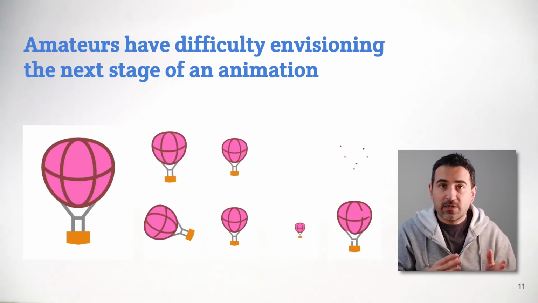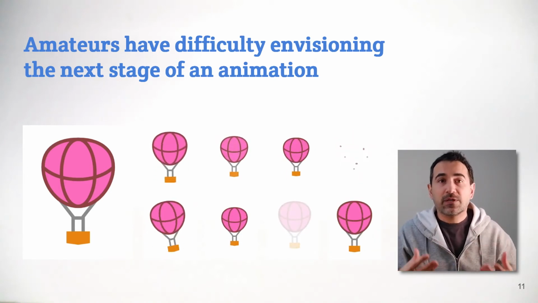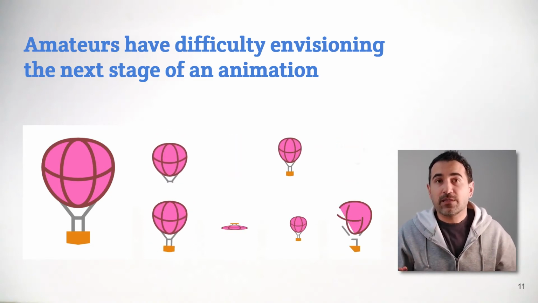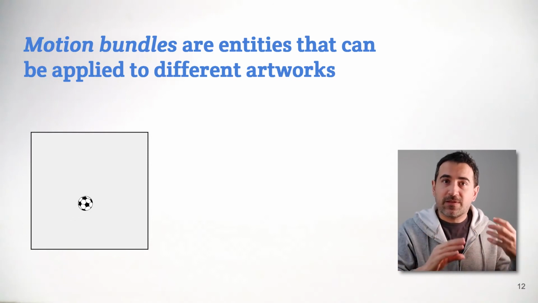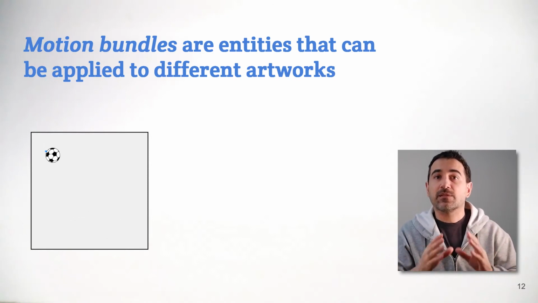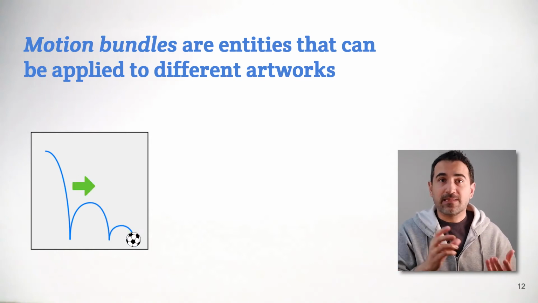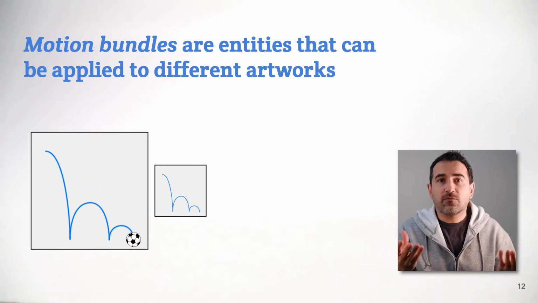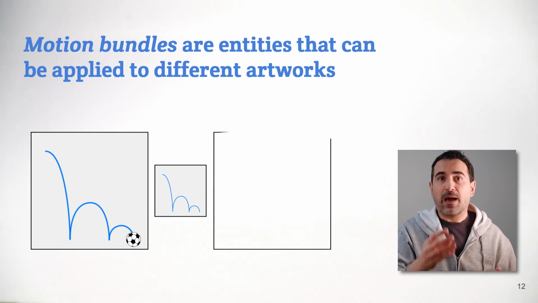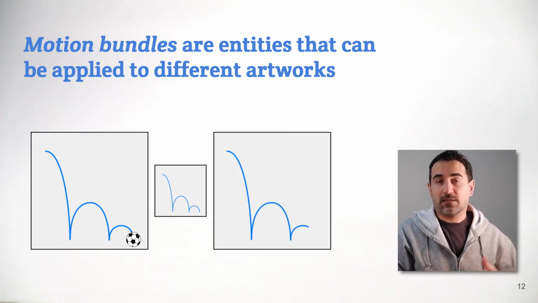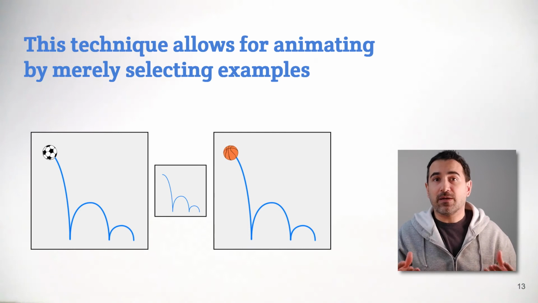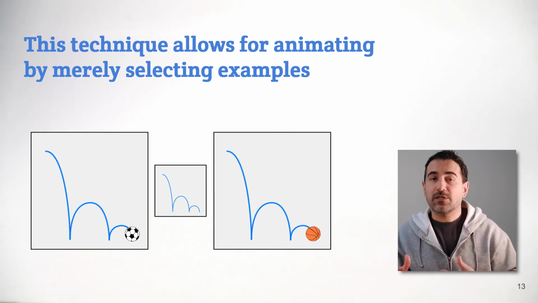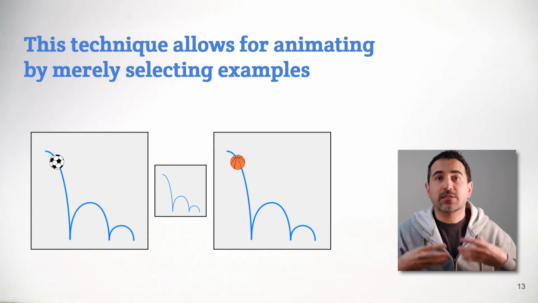We learned that they continually watch animation made by others in pursuit of broadening their horizon. Inspired by this behavior, we designed a new paradigm of animation that we call motion bundles. In this technique, we bundle the animations of the different layers of an object and separate it from its visual look. Such animation entities can then be applied to a different artwork. A straightforward example would be taking the animation of a bouncing football and applying it to a basketball. With such a technique, motion bundles can be shared, and a library of examples allows users to try many animations until they find the one that best represents their concept.